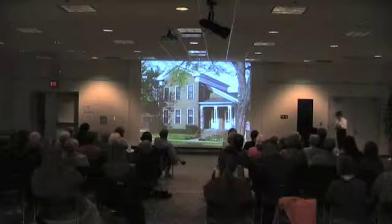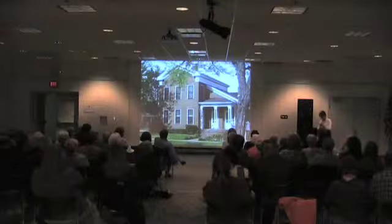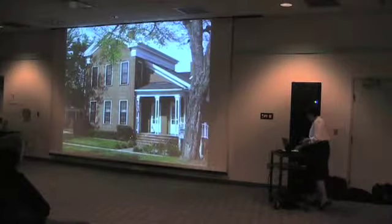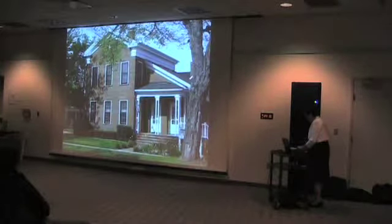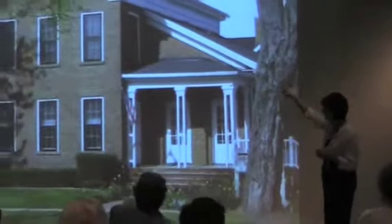If you are going to talk about Greek Revival in the Vine neighborhood, you have to include this one. And coincidentally, this one is getting a preservation award this month, isn't it? This is the Dexter Walker House. This was built in 1857. The story that goes with this house was that Dexter Walker was a brick mason and that he made the bricks behind the house. That's the story. Now again, you can see the wide cornice. You can see the return of the cornice.